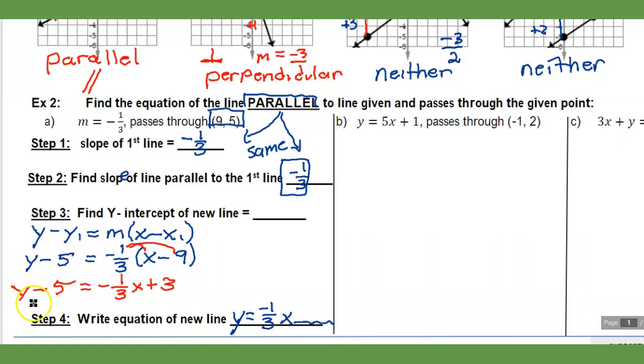negative 1/3 x, and then go ahead and add 5 to both sides, and that'll give us the y equals on the left, because I got rid of the negative 5 by making a 0. So 3 plus 5 gives us the y-intercept, which is 8. So that's what we're looking for right here. The y-intercept would be 8. And recall that's the coordinate 0, 8. Y-intercept means when x equals 0 on the y-axis.